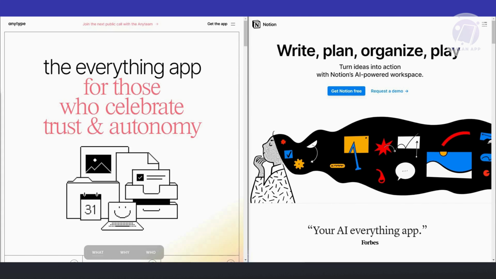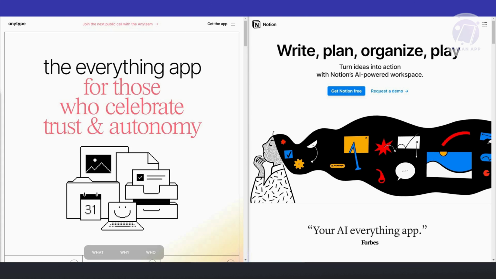First is going to be openness and transparency. Anytype prides itself on being open source, with accessible code and a transparent development philosophy. This fosters a sense of security and trust among users, knowing they can review much of the code and understand the direction of the platform.